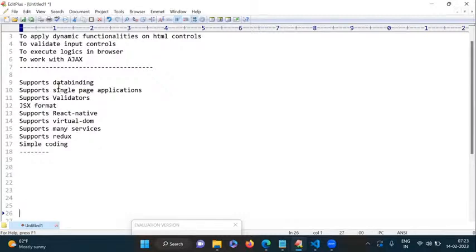So see, if you take Angular, Angular is supporting data binding. Angular is supporting single page application. Angular also supports validators. Angular is not supporting JSX format. And here in Angular, we are using Ionic framework to implement the mobile applications.